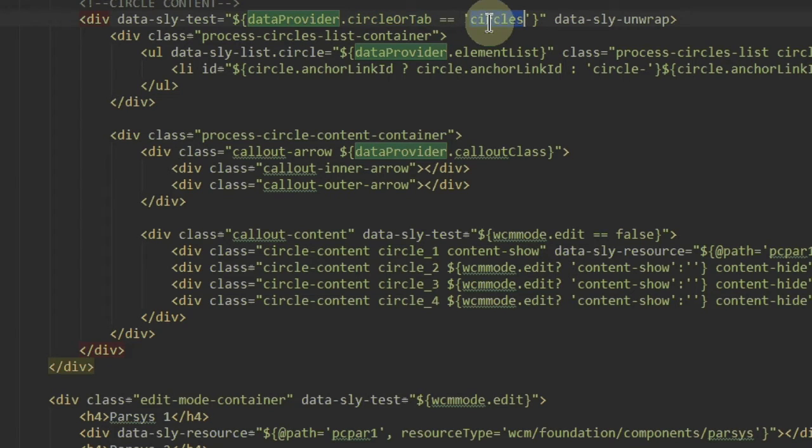And if it's a circle, I'm doing a check if it circles. And if that becomes true, then this entire div will be visible. If that condition is false, since I declared the slide test right here on this div, this entire thing will not appear. So you can see how powerful it is to use conditional operators, and you can hide and show divs accordingly. Oh, when I say hide and show, I don't mean they'll be hidden in CSS. I mean they will not show up on the markup.